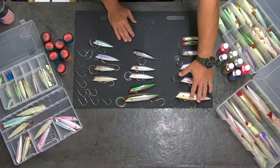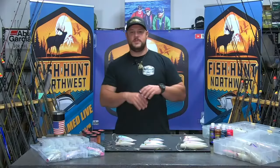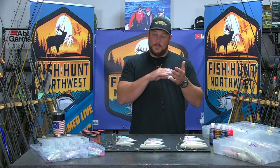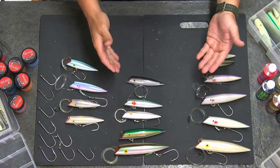We've gone to the seven-inch plugs. This is a Tomic color 603, and this is the 700G. If you look at Tomic lures, you've got a whole variety and plethora of different color options. The catalog is very extensive — you have to have a decoder ring and maybe a mechanical engineering degree to understand the different colors and how they come up with them. But check them out online; a lot of different great colors.